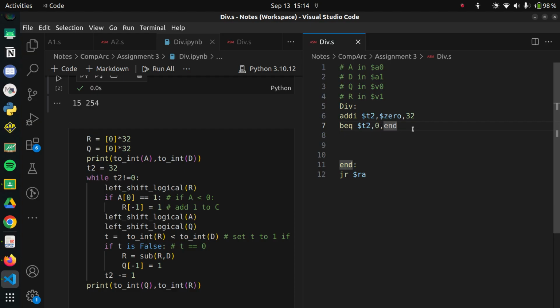Actually no, we are also shifting A, unfortunately. That is unexpected. But what do we do now?